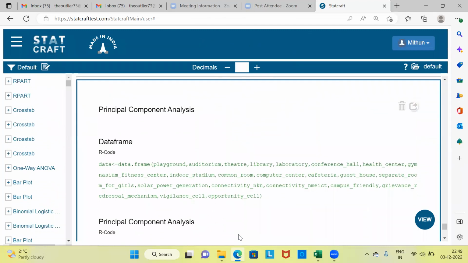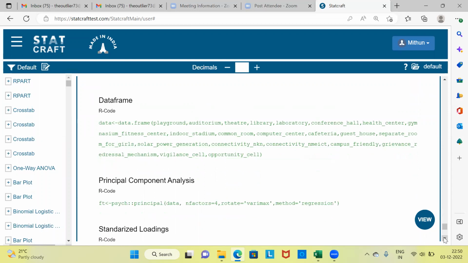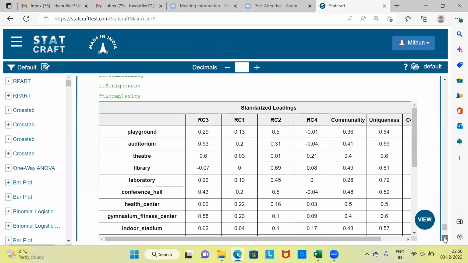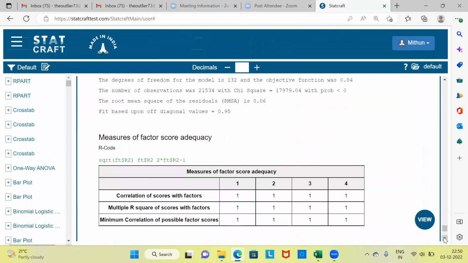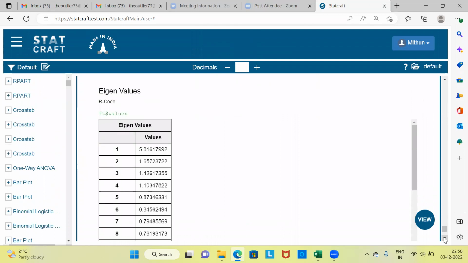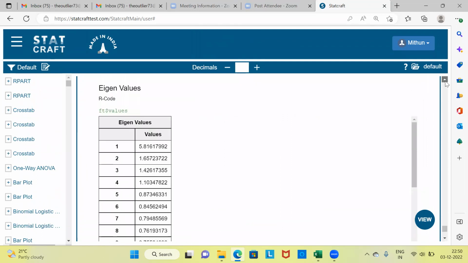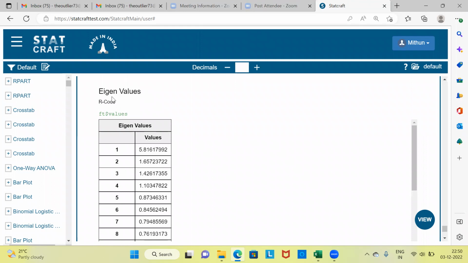This is the output window that you are seeing. Yes, StatCraft prints a lot of output and a lot of interesting details. We don't need to look at all the output. I want to keep it very simple and focused for this particular video. So let me draw your attention to only the necessary tables here. I'm going to ignore unimportant things as far as this particular video is concerned. This is important. As you can see here, this is what is called the eigenvalue table.